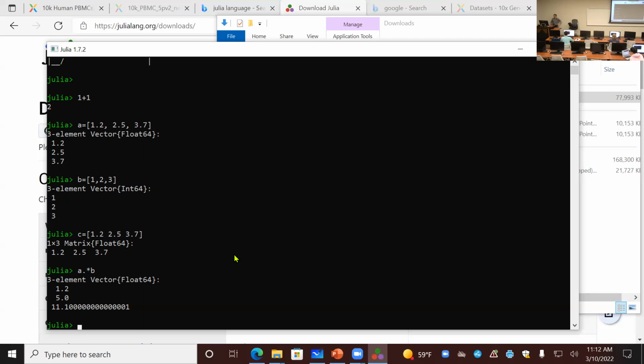You can do that. And you see the result will be a Float64 data type, instead of integer, because they're not integers.